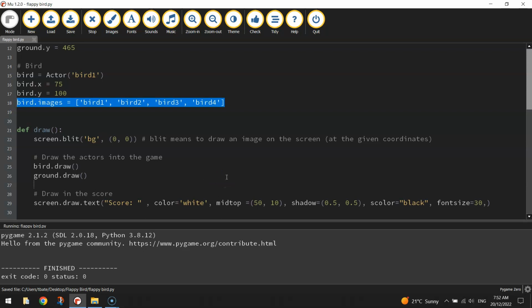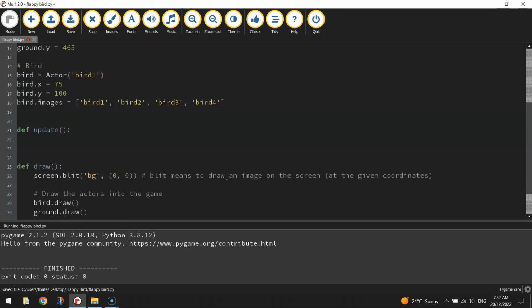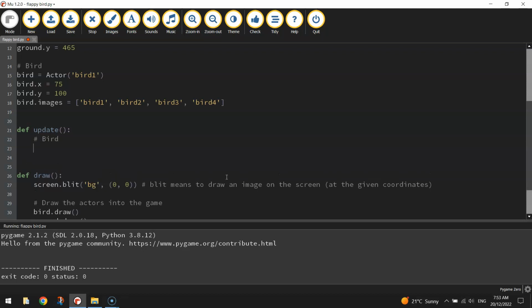To get the computer actually playing that animation and running through those 4 images in that list, we need to create the update function. So define the update function just below where you were writing. Now remember, the update function is one of the main functions in Pygame Zero. It is running each time our frames are refreshed, which is about 60 frames per second, so it's updating fairly fast. And what we're going to be doing in this section, we'll put another bird section in, and all we need to do is write bird.animate.